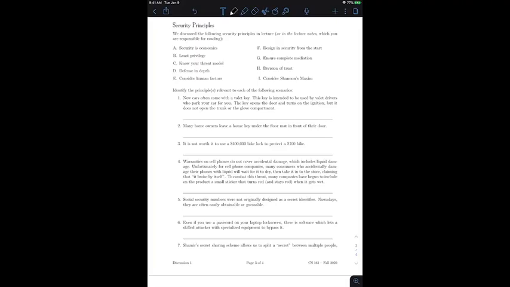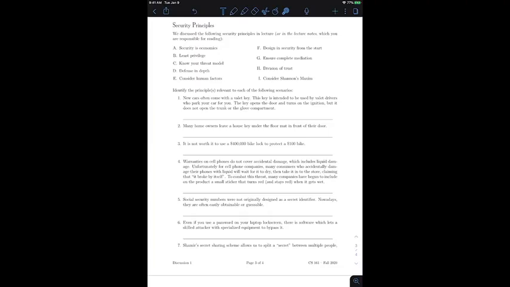We have 9 principles. The first one is security is economics. The idea here is that security isn't free, and if you want to amp up the defenses on your system, it's going to cost you a pretty penny.